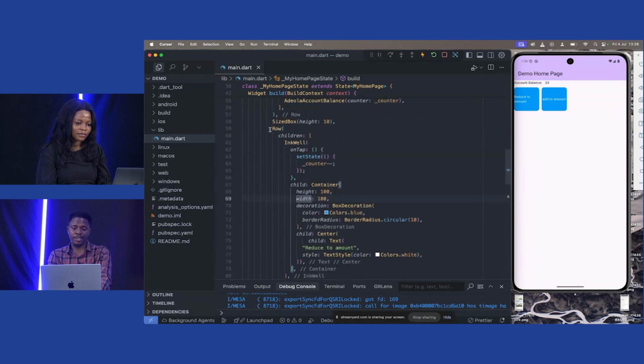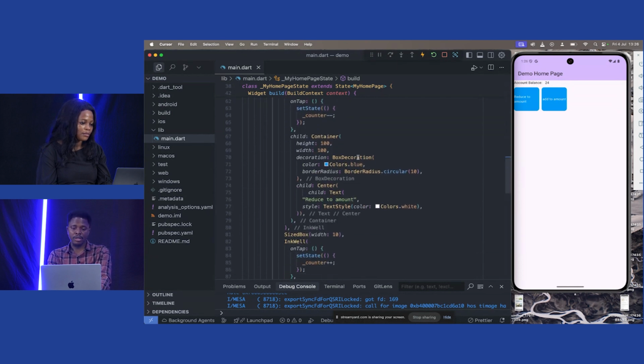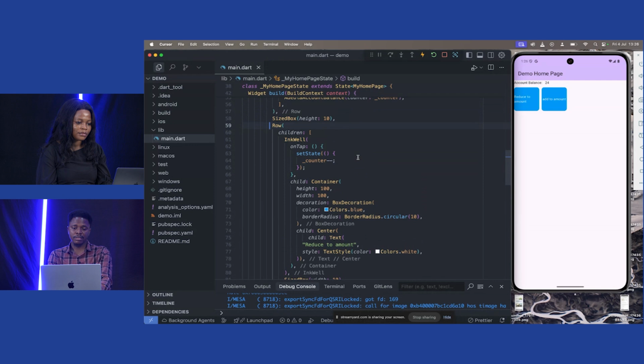Now the advantage of knowing when to use a stateful and a stateless widget shows when Flutter rebuilds your app. If it is a stateless widget, it doesn't need to rebuild it, and that's why Flutter is very fast. It will just rebuild only the stateful widget, because it assumes that you're housing things that can change in a stateful widget.